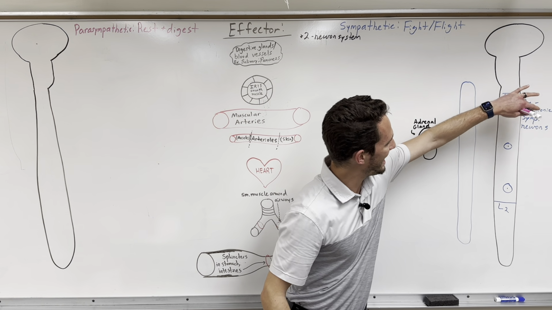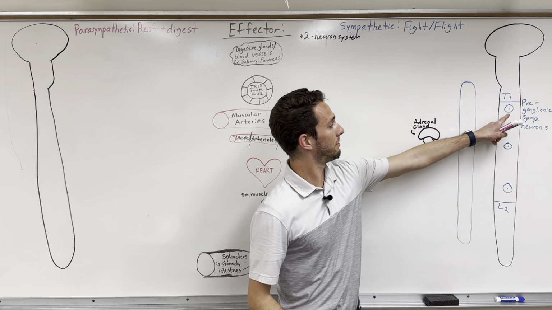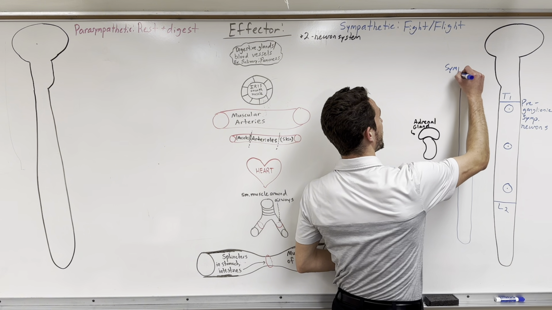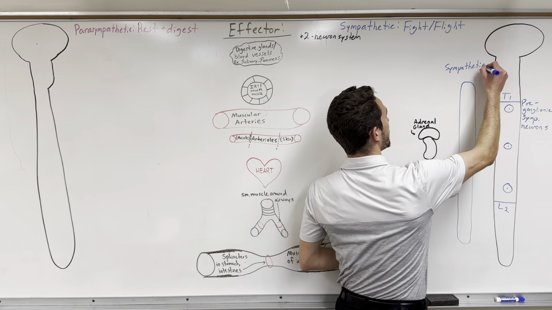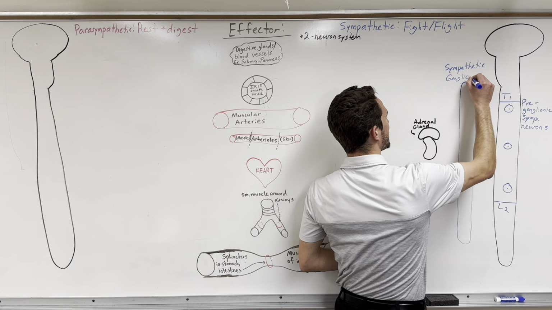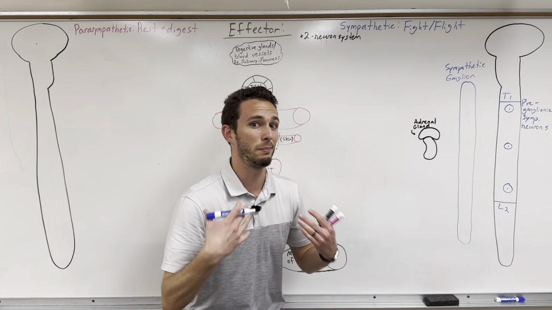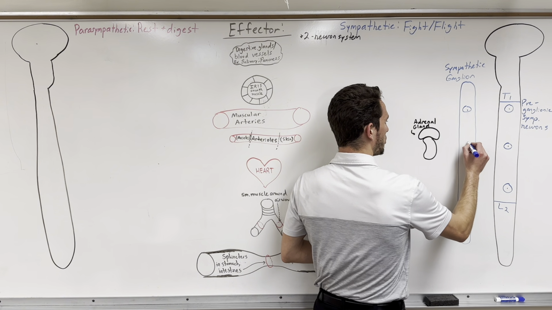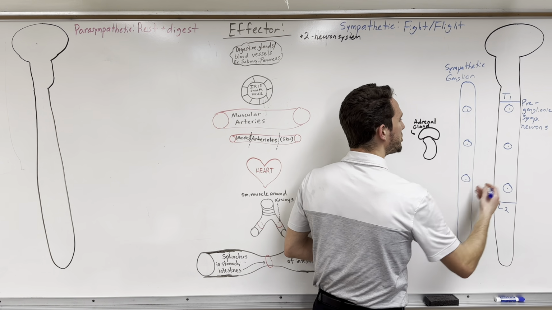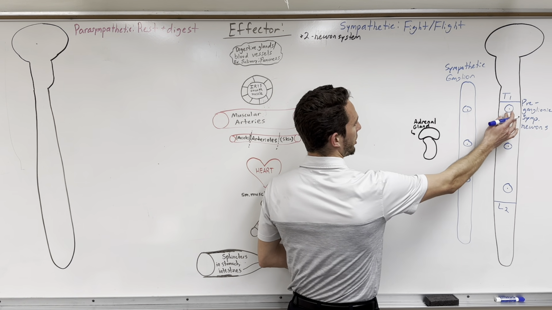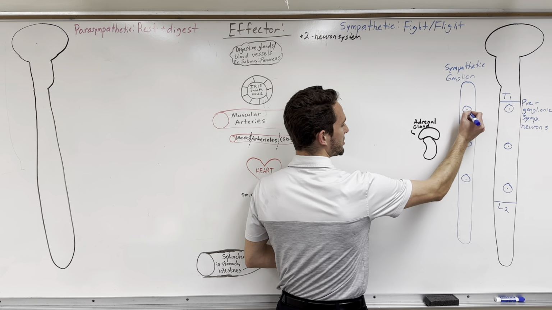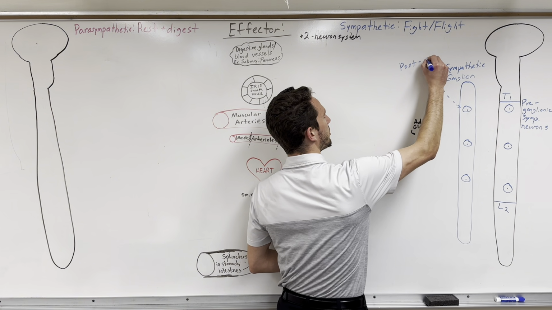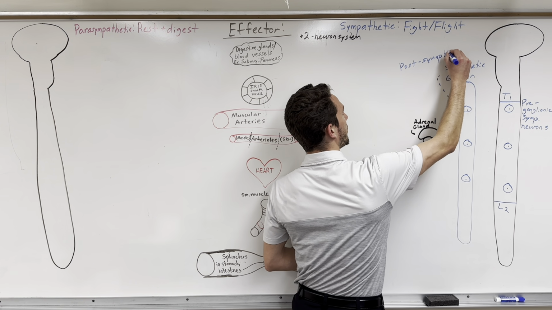Now, why are we saying preganglionic? Well, because they're coming before this structure called the ganglion. This is the sympathetic ganglion. Now, ganglion is a fancy way to say just a cluster of cell bodies. And in this case, we're going to have other neurons that we're going to communicate to. So we call these guys the postsynaptic neurons because they're going to be coming after this guy communicates to that guy. So all these guys will be called postsynaptic or postganglionic neurons.